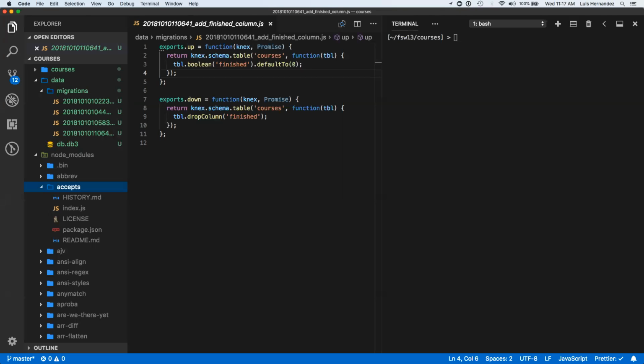Remember, the rule of thumb is commits are cheap. Pushes are cheap. It takes seconds, literally, to do a commit. So every time you do something meaningful, and in my head, changing the structure of my database is something really important, you should do a commit, for sure.